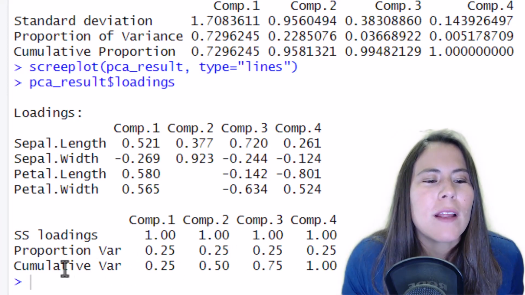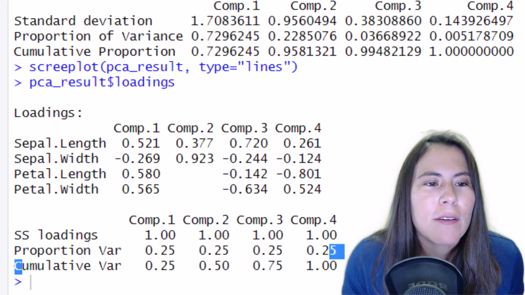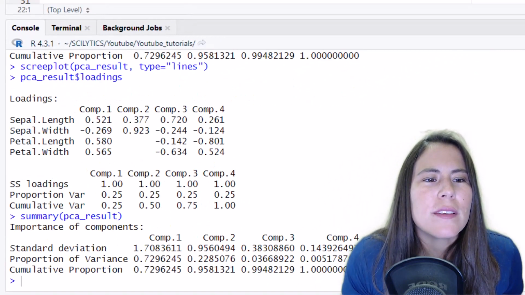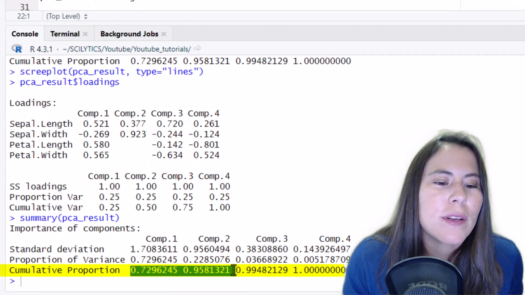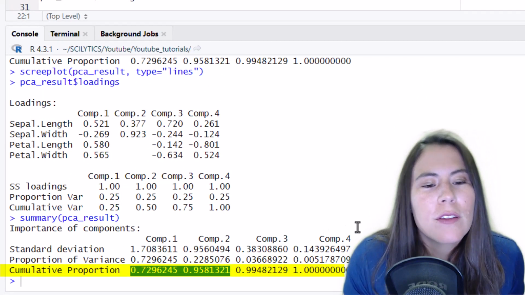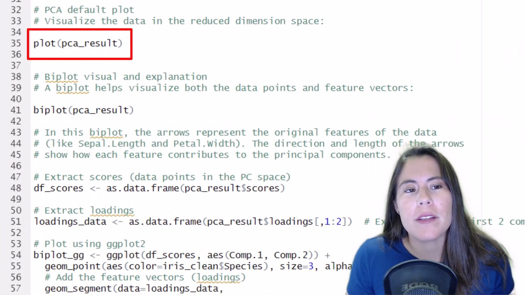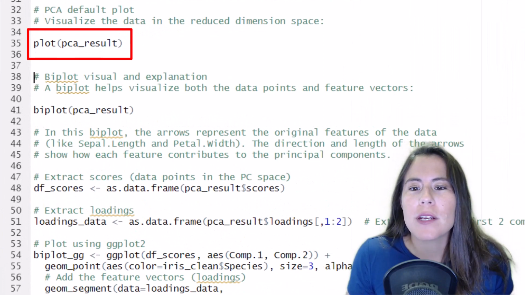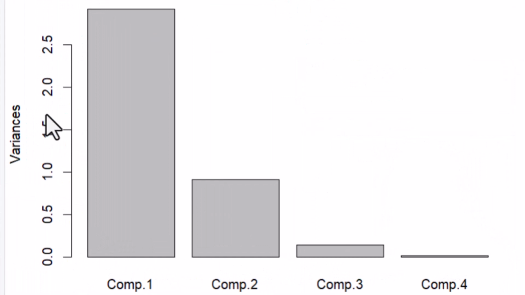But if you want to look at cumulative variances, you should look at the one that we gathered from our earlier table, which was this PCA result. This is the one that is informative, that tells you how each component contributes to the total variances in your data. If we just do plot and feed it our PCA result object, we can generate a similar plot as we have with the Scree plot. So it's just the variances for each of the components.